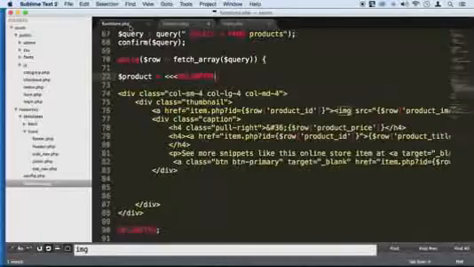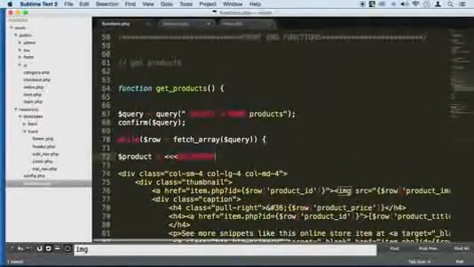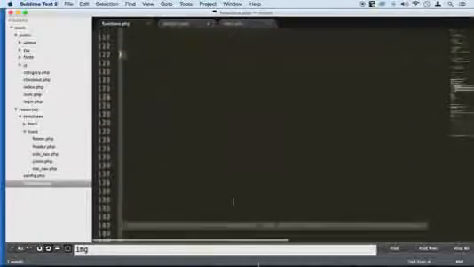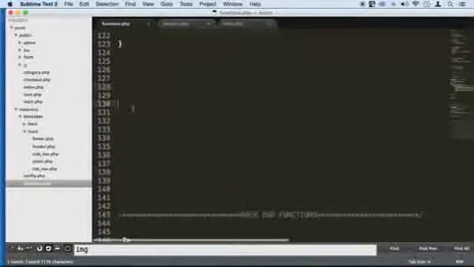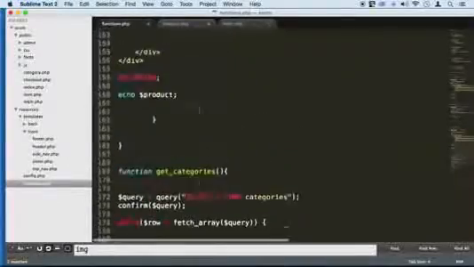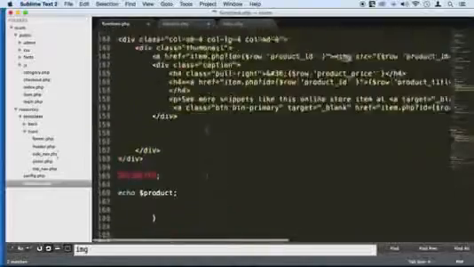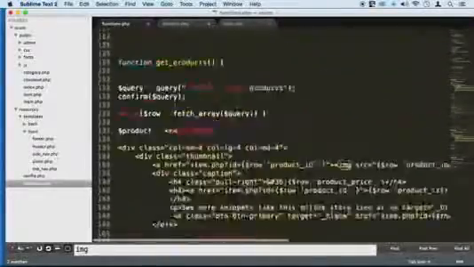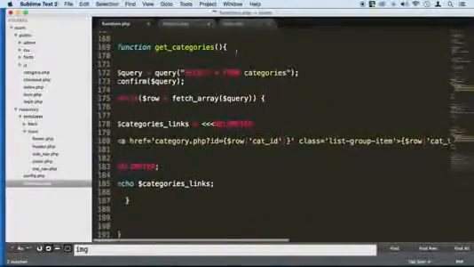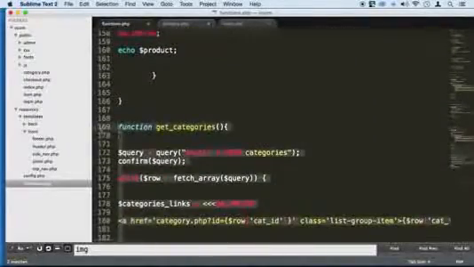So anyway, because I told you that this is very similar to the get products, I'm just going to copy get products. Yeah, I can do that. You were asking, can you do that? Yes, I can. I'm going to paste it in here, and actually I think I just copy the get categories. So make sure that you don't copy these get categories here, because that's going to create an error. So just take that off.